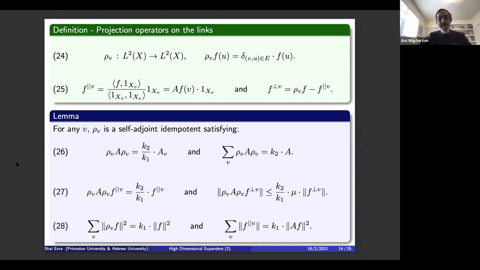So Shai, yeah, I completely agree. These are all simple formulas, simple linear algebra. But maybe at a high level, the plan of this proof is: how do you prove that the adjacency operator of the big graph is expanding if you know only the local ones? What you are going to do is show that you can write the big one as an average of the small ones. And luckily, the decomposition that we want between the constant functions, on which we know exactly what happens, and the ones orthogonal to the constant functions, both locally and globally, behave just like we want.